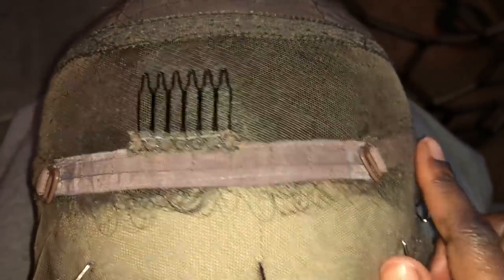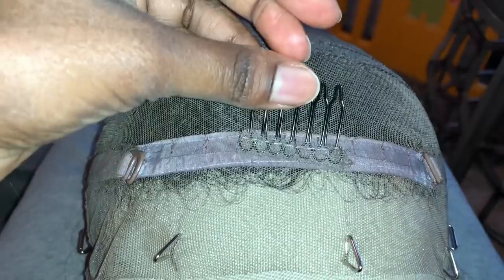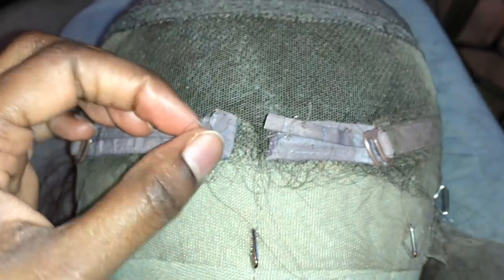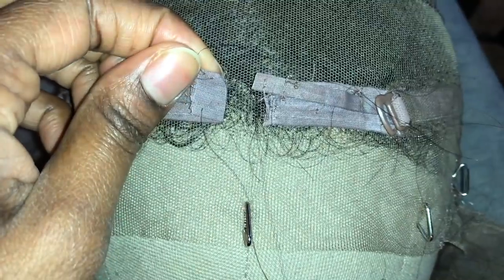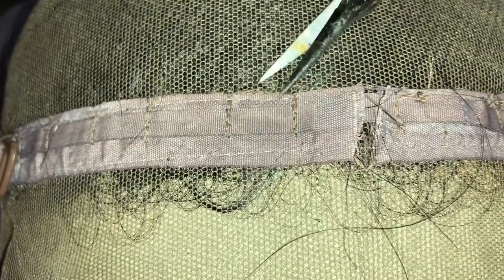We're going to go ahead and do a little bit of surgery on this wig — all that has to go. At first I was like, is this really going to work, can I get this off? But I had faith in myself and went ahead and took off the comb and assessed the wig. You're going to need a sharp scissors so you can get in between all the nooks and crannies, and just start cutting through those little threads, taking your time. Once you get through it you can start tugging on it just a little bit and cut those threads off.